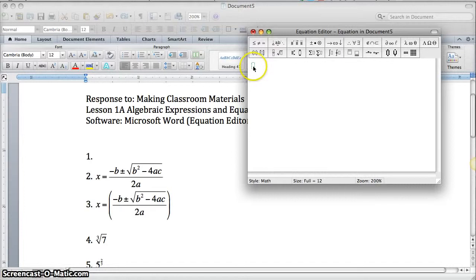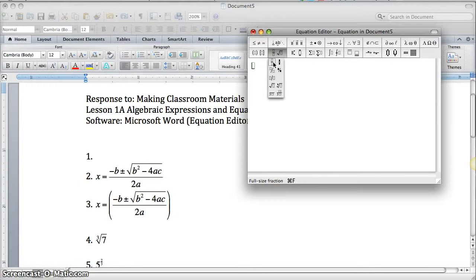And so I want to type a fraction. If I look up here, each of these little icons or drop-down menus has a collection of different symbols in it. They're grouped somehow, hopefully logically, so that you can find what you're looking for. The fractions are in here. I've got a couple different options: a full-size fraction and a reduced size fraction. Also, when you hover over these things, you'll get a little symbol down at the bottom of this box, and it'll tell you what the shortcut keys are for that.